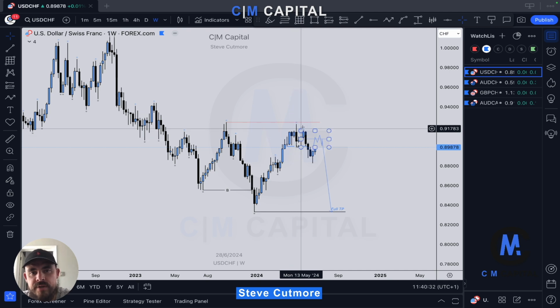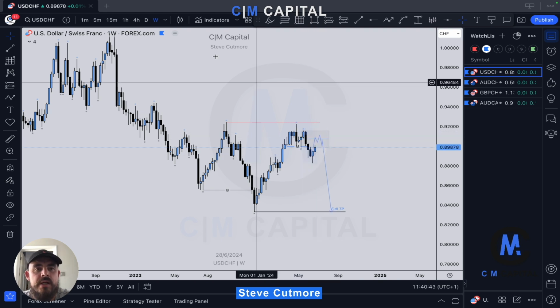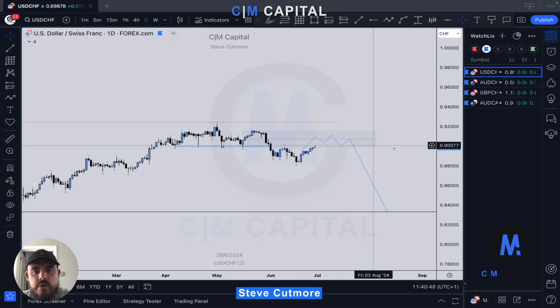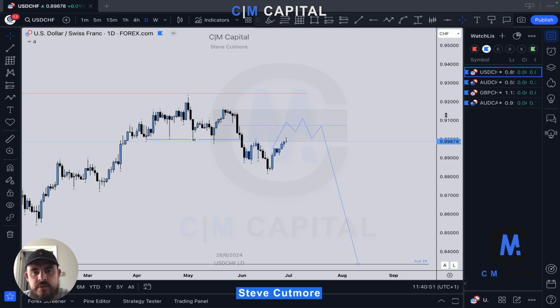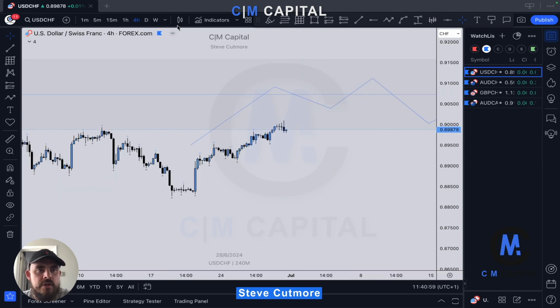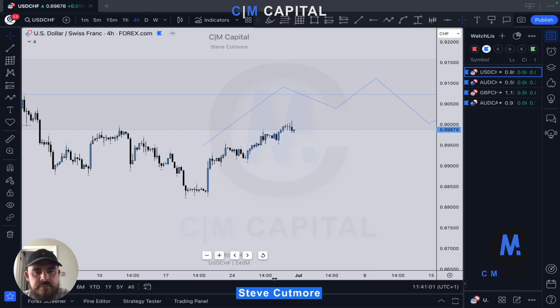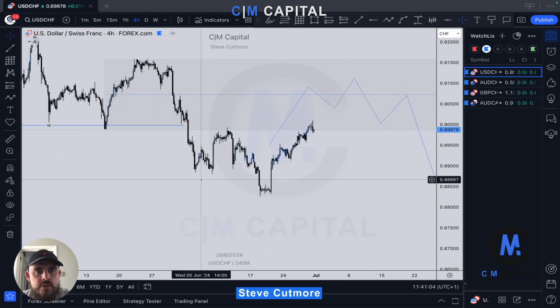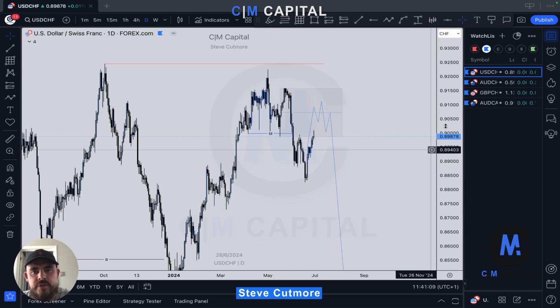You've got this little ranging area here. We've manipulated to the upside, taken any liquidity. We've impulsed downside with those 3 weeks, and now we're pulling back into this range. So even on a weekly, it's looking pretty good to start looking for short positions. So I'll be looking for a pull up in here, then on the 4 hour time frame, looking for that kind of reaction, 1 hour or 15-minute. Pretty simple setup I'm looking for in this pair.